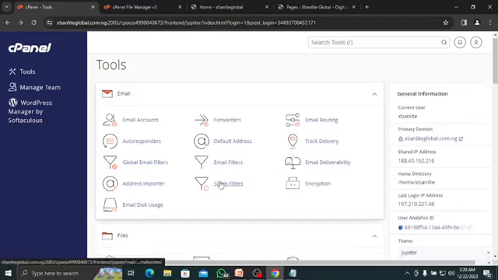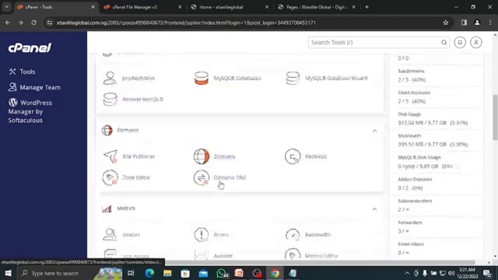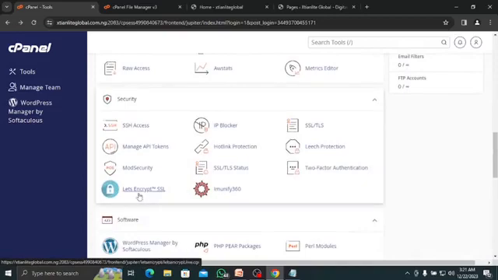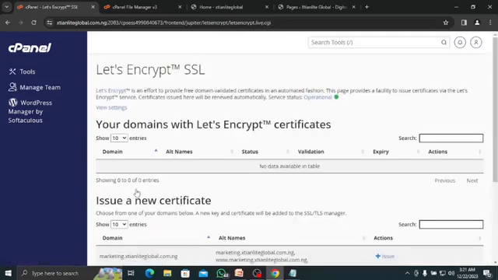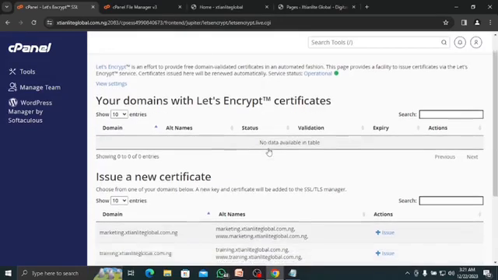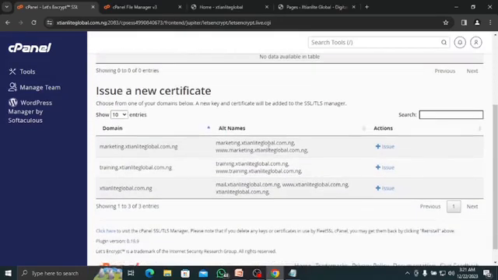To fix that, all you need to do is go to this Let's Encrypt SSL. Click on it. This is something that you can do for your site or your client's website, or anyone might contact you to help them install SSL or site security on their website. So it's something that you can do and even make more money as a web designer, right?